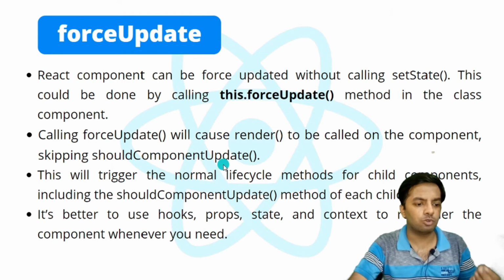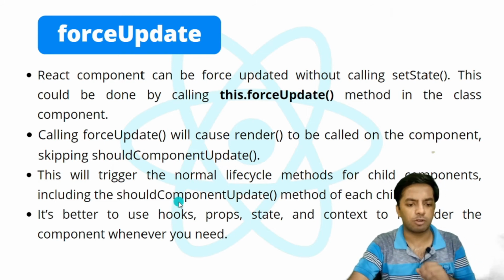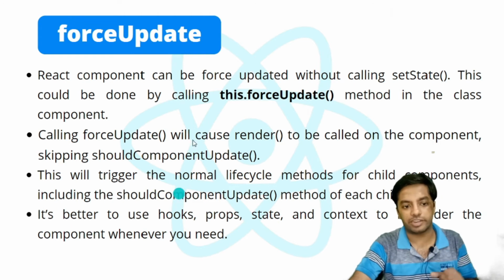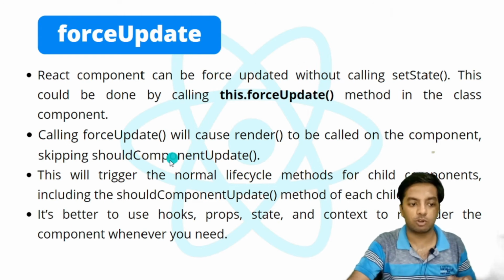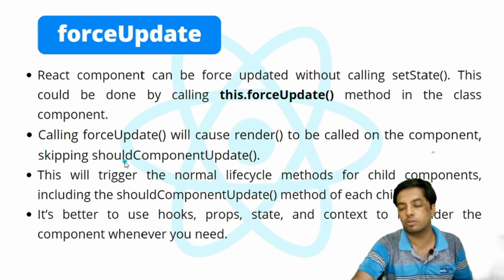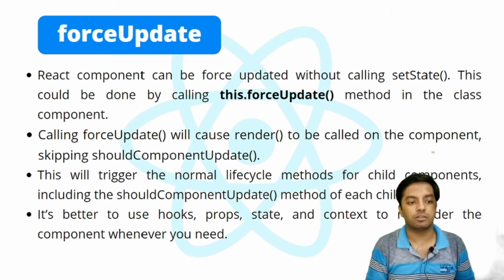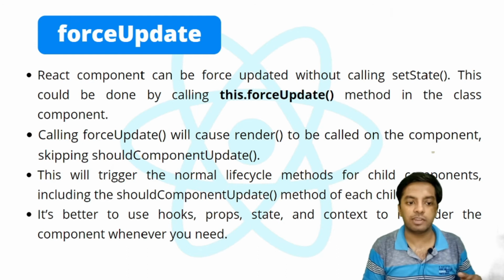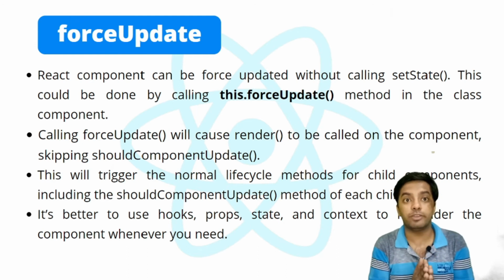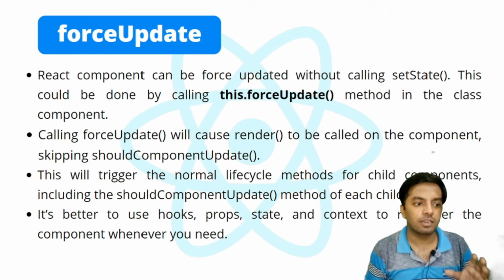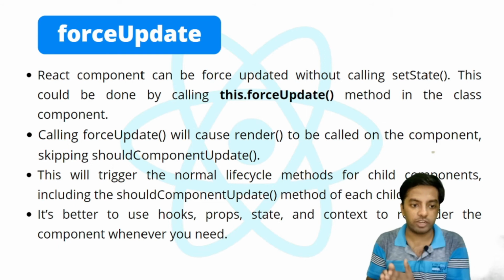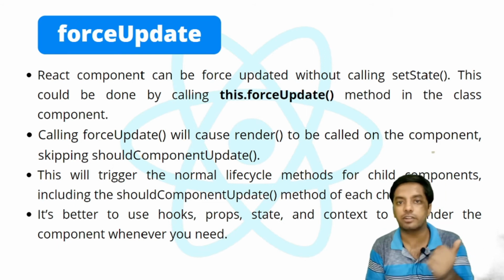So it's better to use functional components and use hooks, props, state, and context and other things to re-render instead of using force update, because it will skip shouldComponentUpdate. And if the rendering is not needed, it will still re-render the component. So keep in mind that force update shouldn't be used, but still you should know that there is a way to force update the component, to force re-render the component.